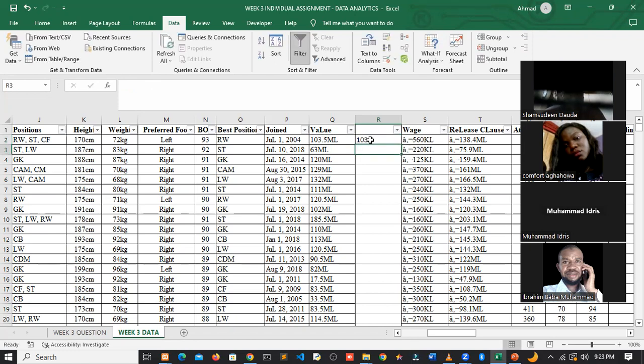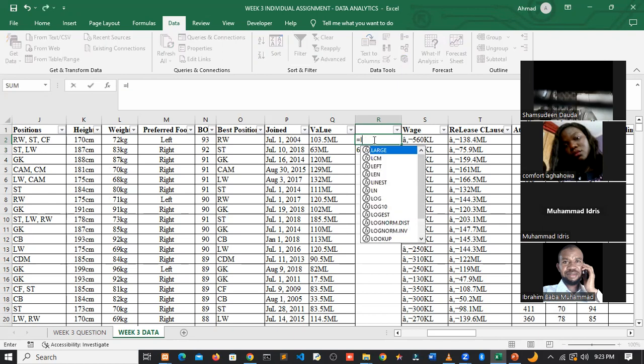You see, but if I drag it down, let me just drag it and see. You see, the next one gave me 63. Why? Because if I said left comma 5, it will extract 5 letters from the left. You understand? It will extract 5 letters from the left. So what I will do now is know my length first, the length of the characters. Let me say the length.